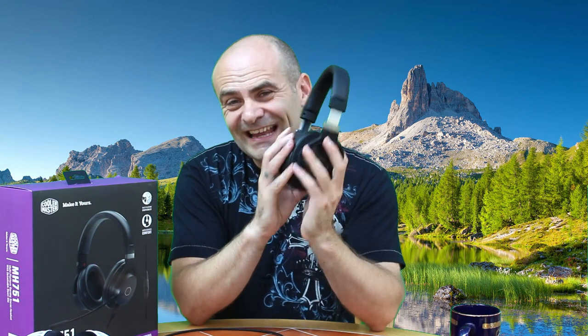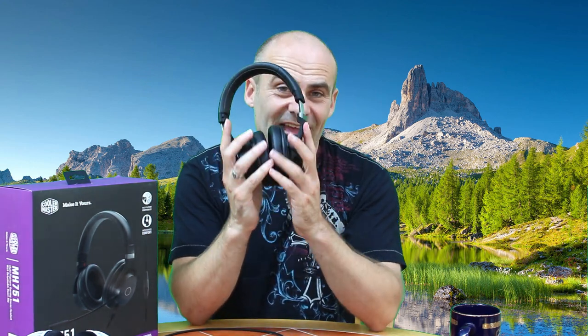There is an issue with closed back headsets — this is a closed back, and I will talk about open back a bit later on. All closed back headsets have a problem: they keep air trapped in the ear pockets and make your ears warm. With the HyperX Alphas my ears got really warm; a friend actually had to use tissue paper in the summertime to mop around his ears. With the Cooler Masters it's not as bad — they do heat your ears up, but not as much as a lot of other closed back headsets. I'm going to give Cooler Master 10 out of 10 for comfort — these are the most comfortable headset I've ever owned.